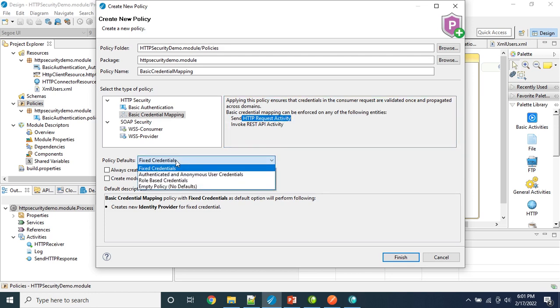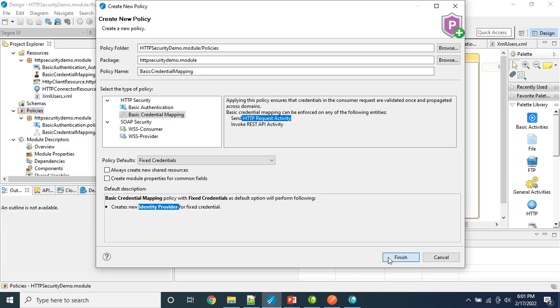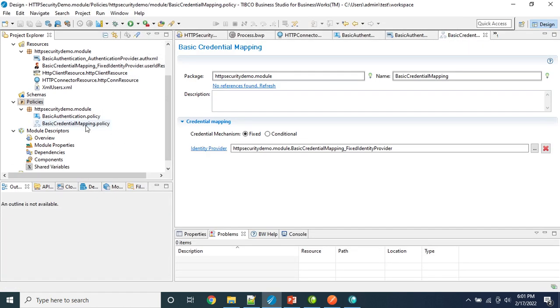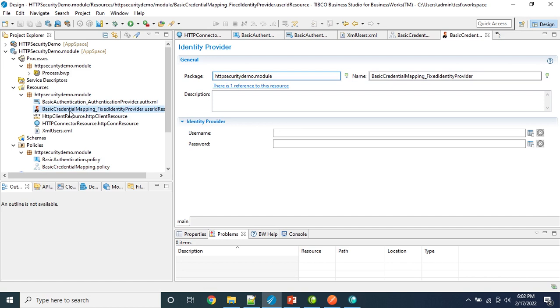In the policy default, there are multiple options, but without going into the details of what exactly each of these policy defaults is, we are going to use fixed credentials. It's going to create a new identity provider for this credential mapping policy. I'll click finish, and you can see that a new policy has been added, and also a new basic credential mapping provider has been added.